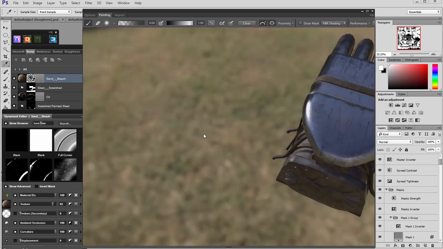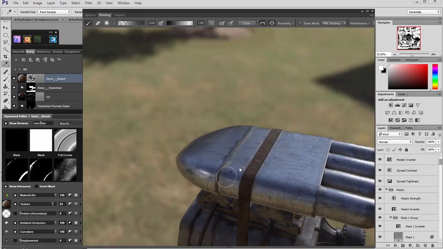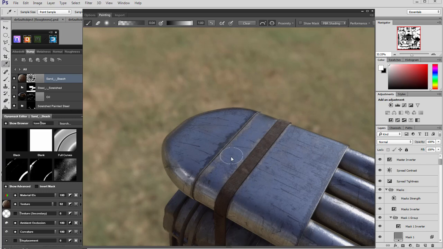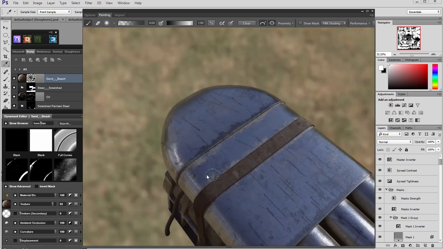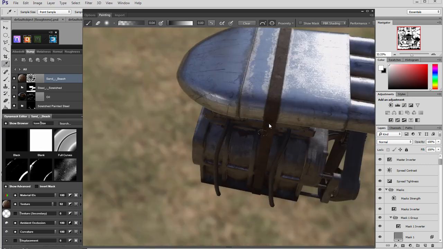As you can see, not much to discuss. I'm just putting the sand in the places that the sand will definitely collect. And I'm trying to make this as realistic as I can.